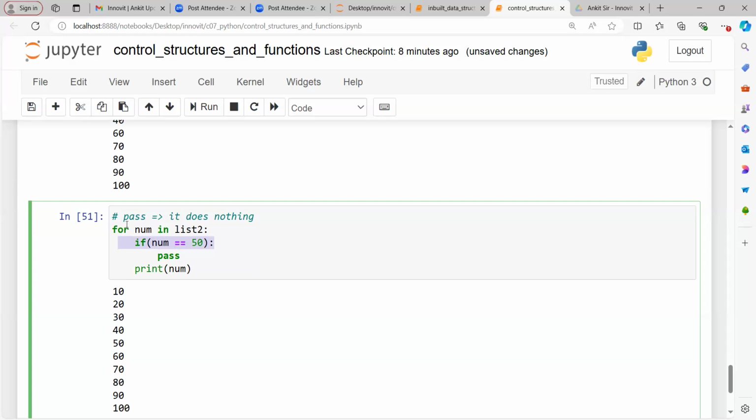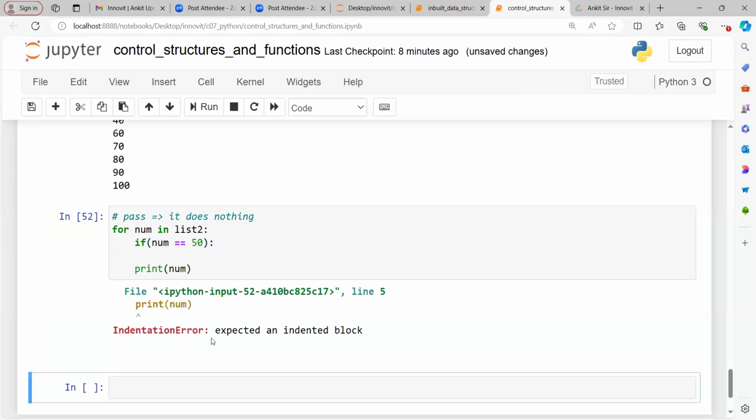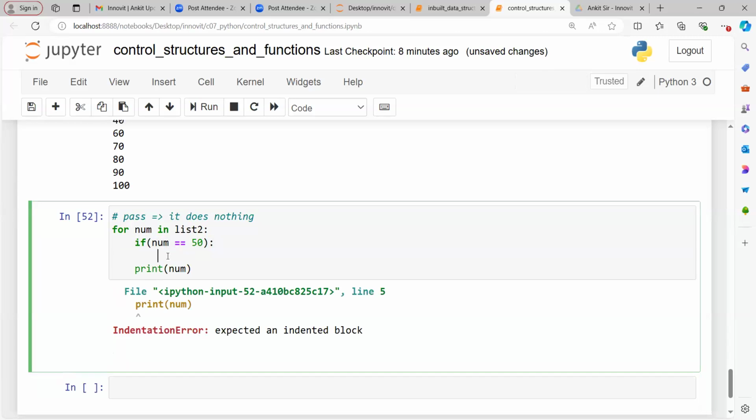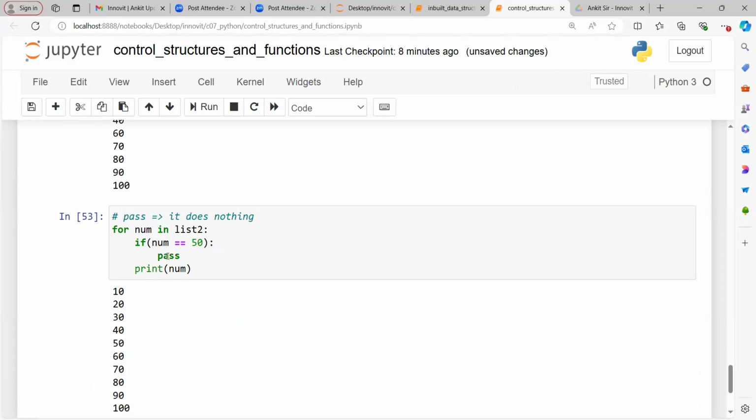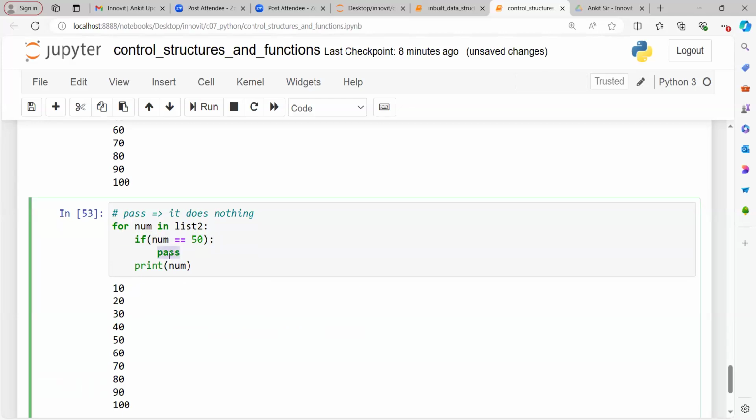There are multiple approaches, whatever. But you know that there is one condition for which you have to execute certain code. So you will leave it like this. You will say, okay, I'll come back and write later. The moment you do this, Python will give you an error saying that it doesn't know what you're trying to do. So for such cases, you have a keyword called pass, wherein you tell Python that this is a placeholder, just do nothing. Sit here, do nothing.